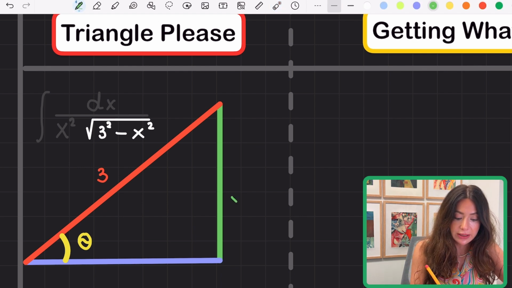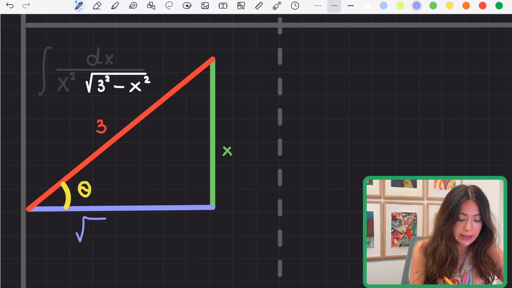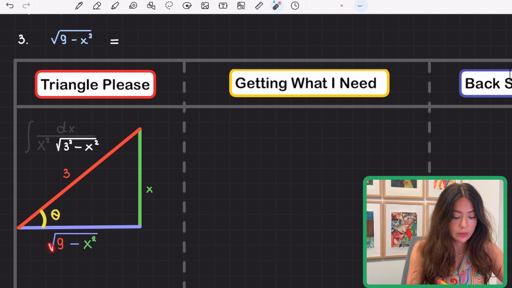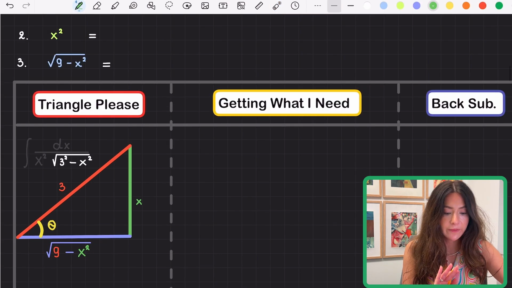Then the vertical side wants to be the variable. It varies because of theta. And then the base of the triangle ended up being that expression itself. Okay, and that's under the square root because I like to have all the sides, as I said, without squares. If I wanted them squared, this would be without the square root. Now I have all 3 sides of the triangle labeled.